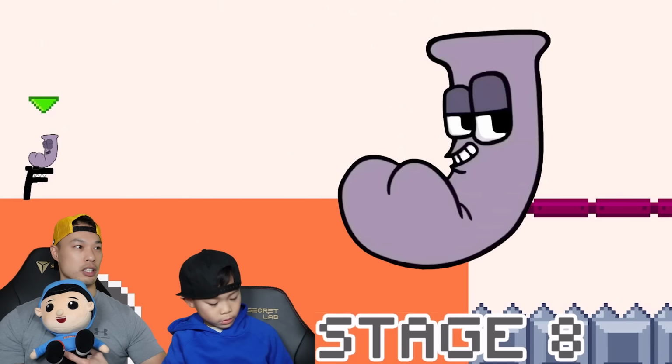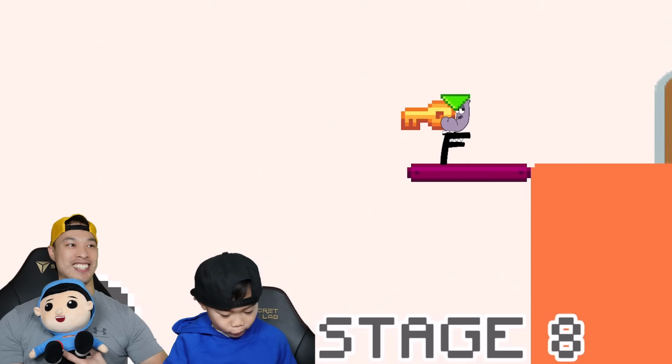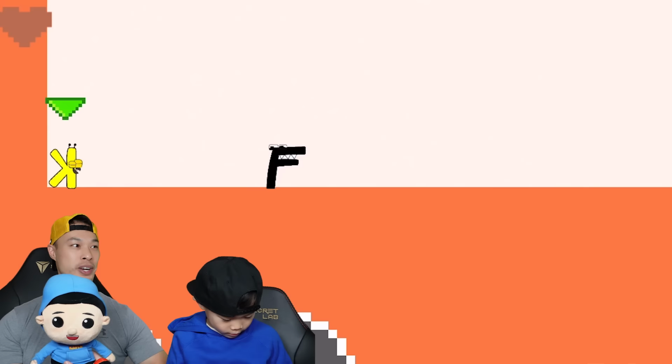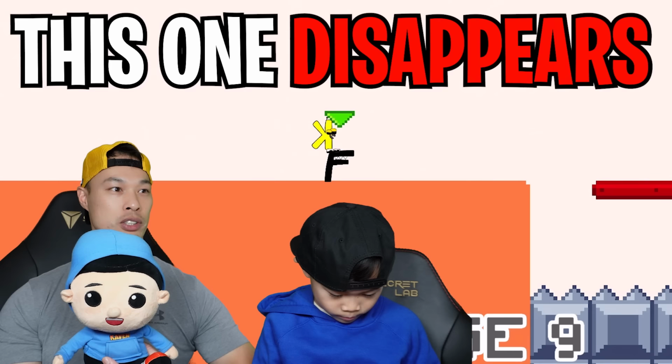We did this one. Okay, so you gotta Jay. Run and make sure you jump. It's gonna fall, jump. It's falling. Run. Ooh. We did this one before. Yeah. The key is gonna turn into the wing. Is he gonna turn into the wing and fly? You gotta jump on. Switch to F. Oh, you gotta be careful because this one disappears.